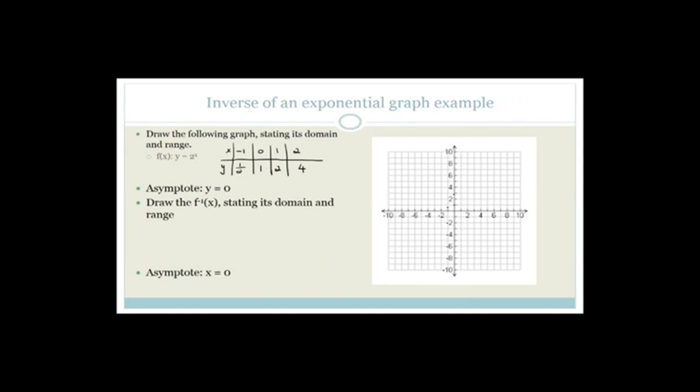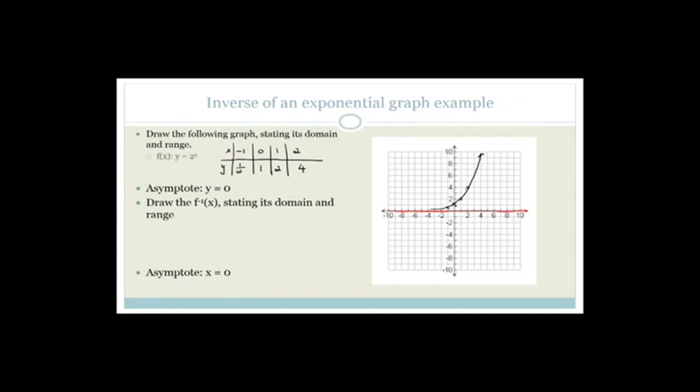I'm actually going to put little crosses simply because then my pen won't do funny things. If x is 1, y is 2. And if x is 2, y is 4. So there's our graph. That's our exponential graph. It always cuts at 1 unless we do something to it. You'll note that the asymptote is the x-axis. Y equals 0 is the asymptote.